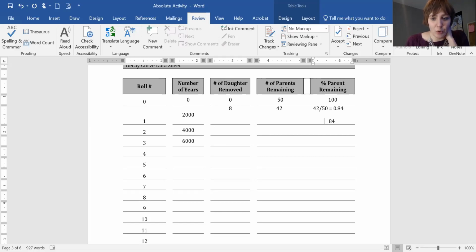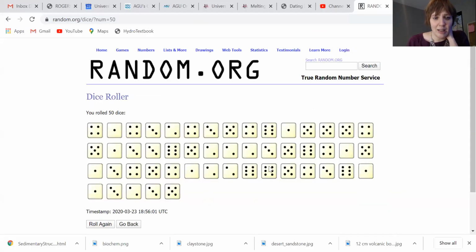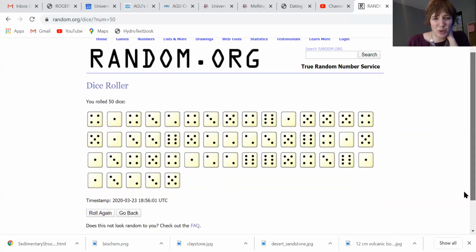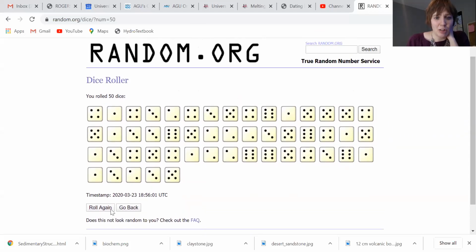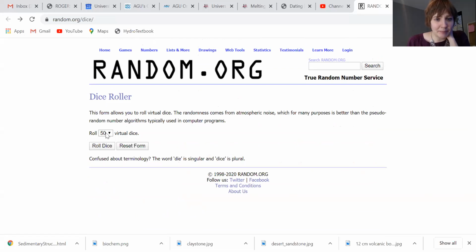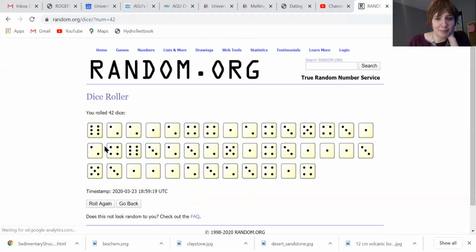So if we go back to our dice, we rolled 50 dice, but now we only need to roll 42. We can change this to 42 and roll the dice.